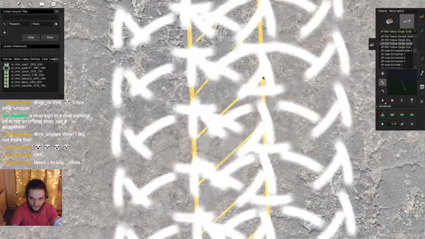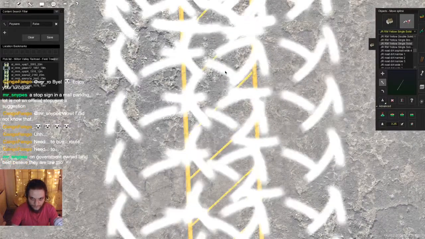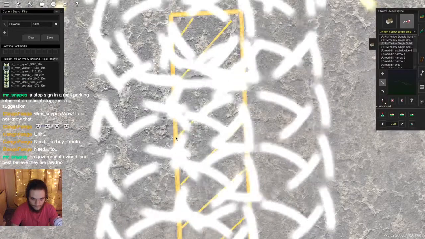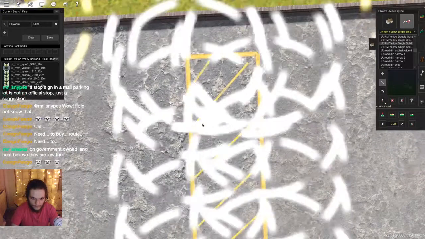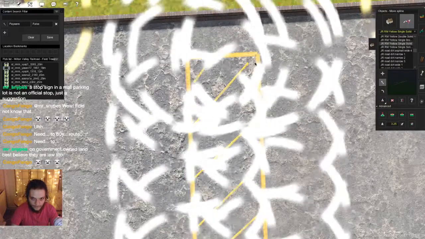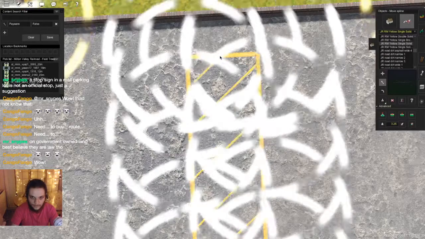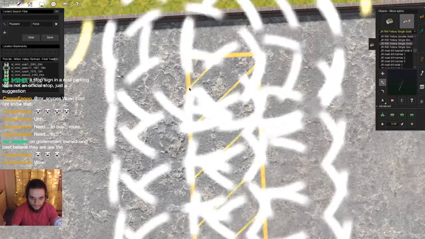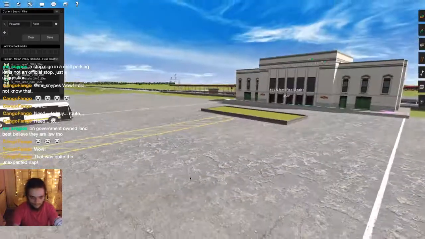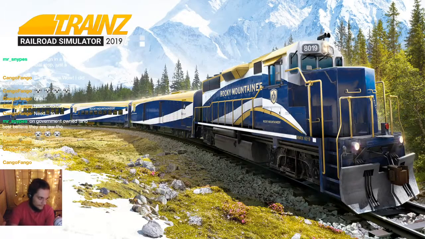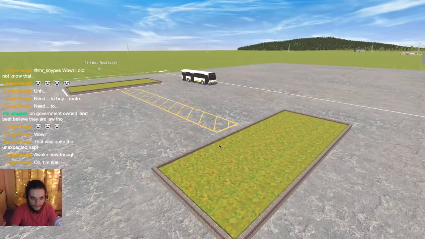I know I need to read chat. I will when I'm done with rearranging these. There we go. That's coming along nicely, don't you think?